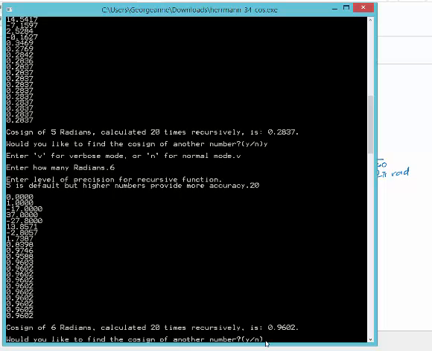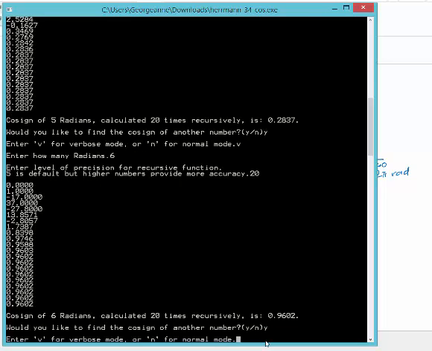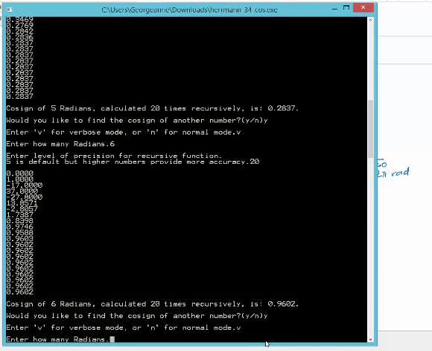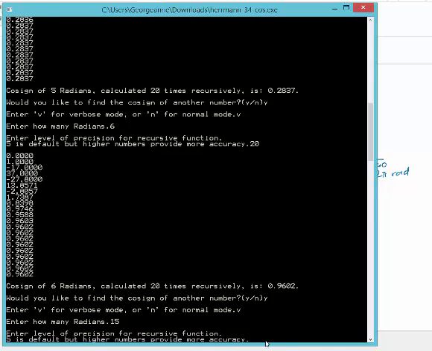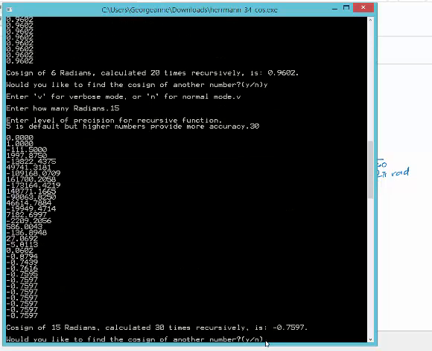Right? So let's put a really higher number of radians in there, like 15 radians, and let's put about 30 terms in the series expansion, and we'll look at what each term does. So, oh, things are starting to look at these giant numbers in here. So maybe around the 20th term or so, 23rd term or so, we start converging.